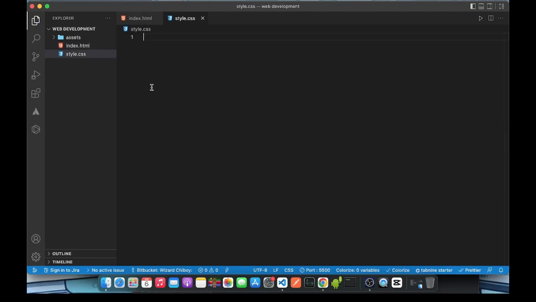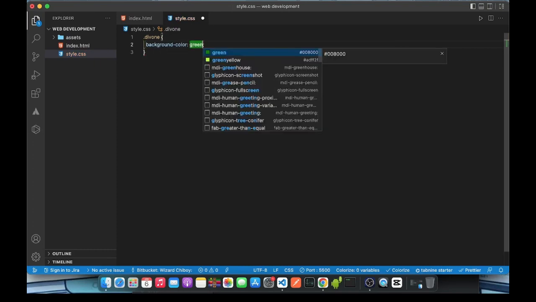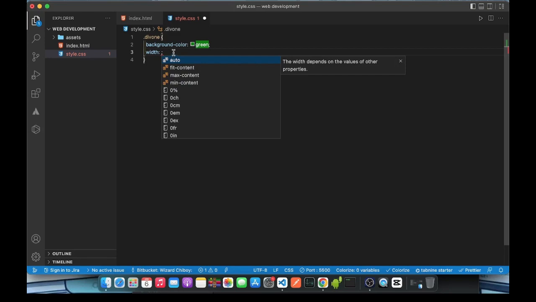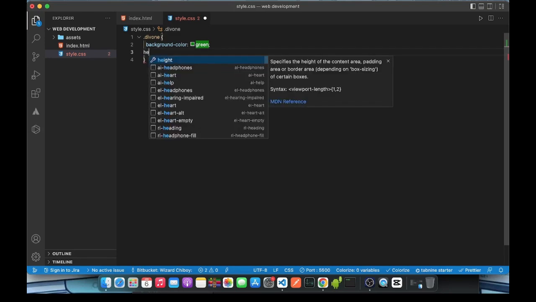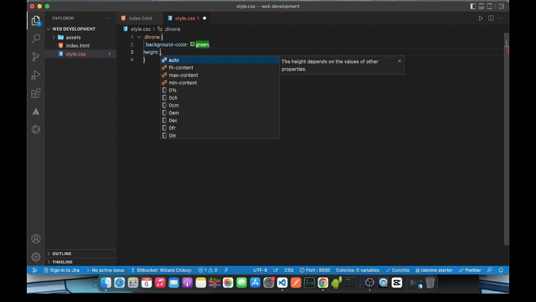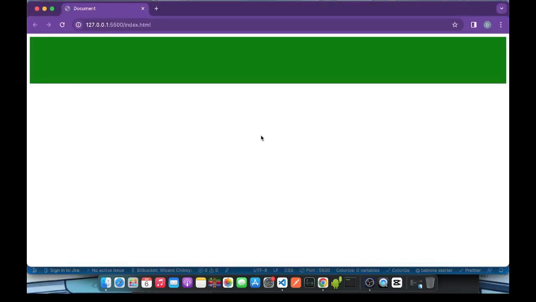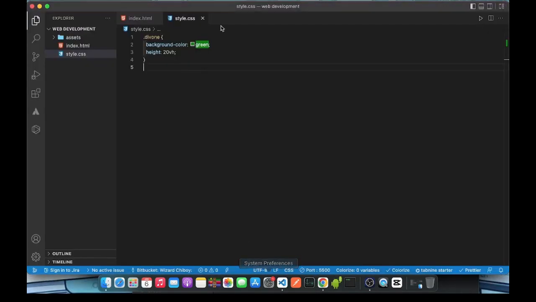I'm gonna start in my CSS. I'm gonna do something like div 1. I'm gonna give them different colors. Div 1, I'm gonna say maybe a background color of green, and then a width of probably, okay, let's leave out width now. Let's see for height, I'll get to that later. A height of about 20vh. Let's see how it goes. I'll check out my web, and this is exactly what I want to get.